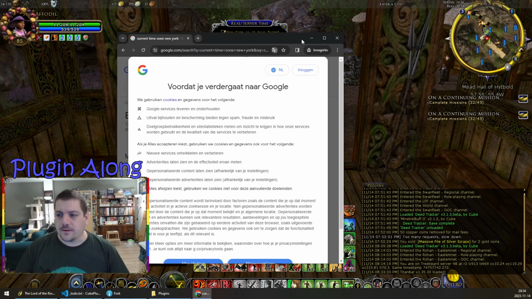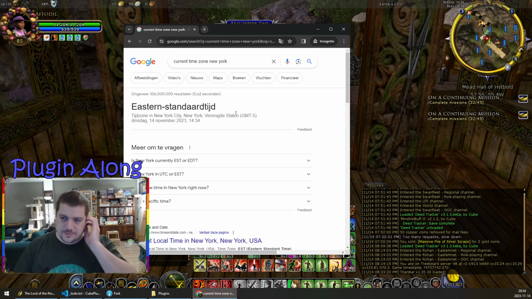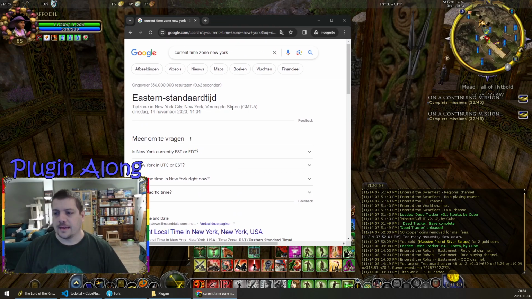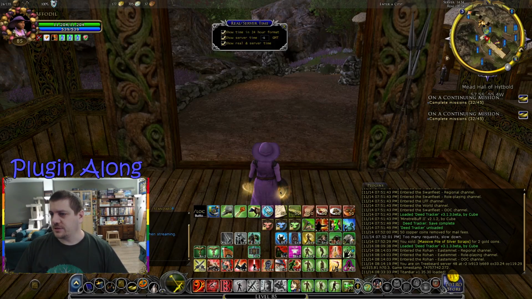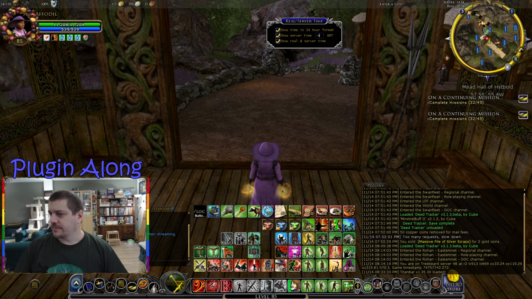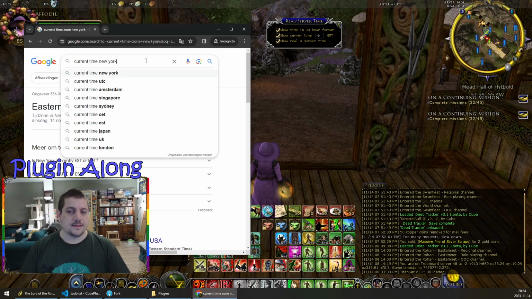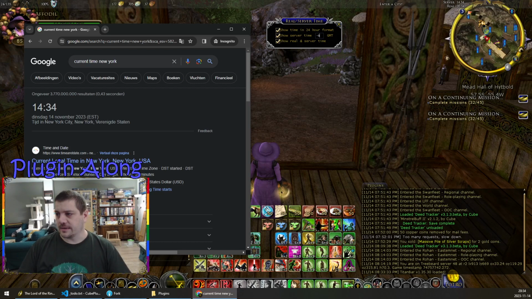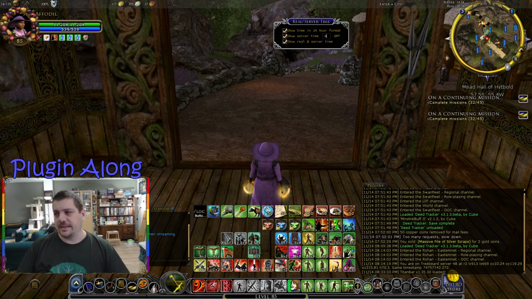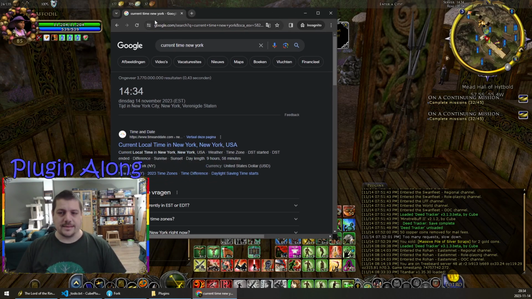And when in doubt, I'll do something like a web search for current time zone New York, and that will tell me, oh, it's GMT-5, which would suggest that this isn't taking into account daylight saving time, but importantly, current time New York, 14:30. So whatever I have to type into here to get server time 14:34 out of here, that's the important thing.